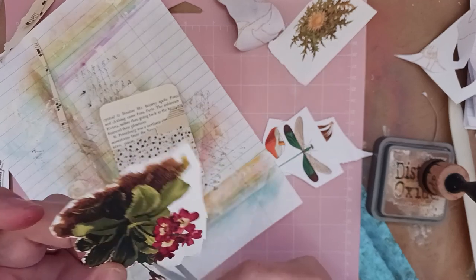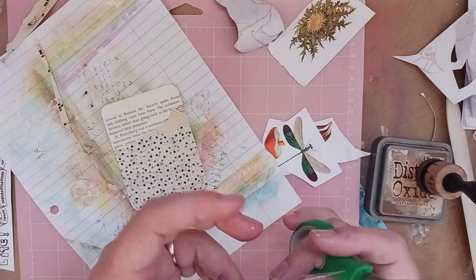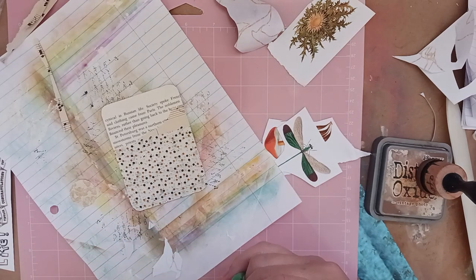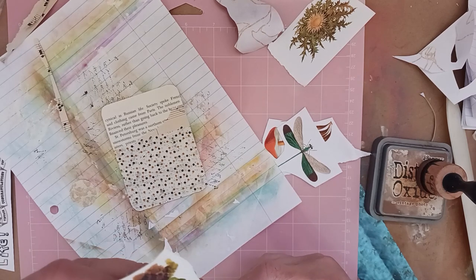Seems like, oh, I've got to get my Sunday shares out from last Sunday. I have a hard time getting those ready. I'm almost always a week behind. I know they say to get them ready ahead of time and then post, but my life very rarely works like that. And really, it's not a big deal. The Sunday shares from last week were some of my artwork. And I just have to decide what I want to send and package it up. I mean, it'll take probably 15 minutes once I get to do it. So maybe that will be my goal for when I first get home from work tonight.